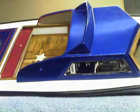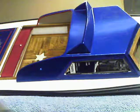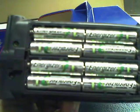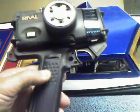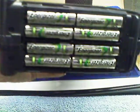Okay, what else I'm going to be trying tonight is these batteries, or rechargeables, cheapie Wally World batteries. They work okay in my 2.4 gig radio for my Seawind, but this is an Ameritronics version, and that's what I've been running with this, and I've never tried rechargeable batteries in it. So today I'm going to try that as a test to see how well it works. So here we go. Let's see if it works.